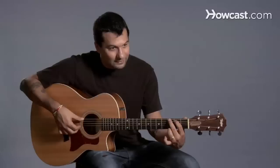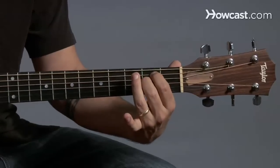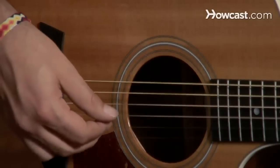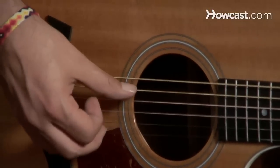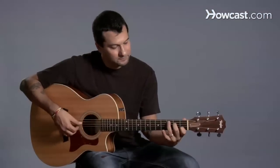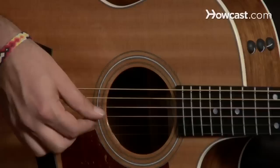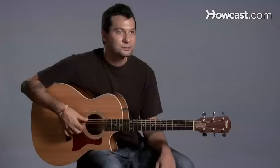Right, so if I put it all together, what do I have? I have G, right? Remember our rhythm. Then I'm going to move to E minor. Then C. Then D. So one more time, we have G, E minor, C, D, so that's how you get started with fingerpicking.